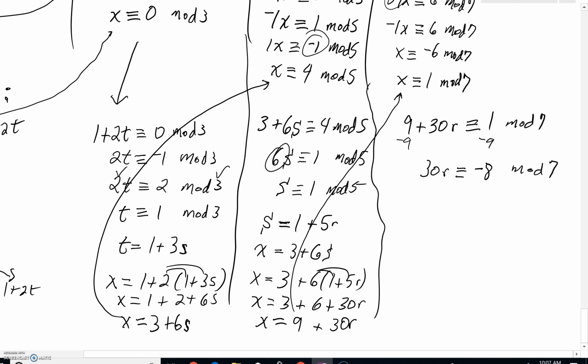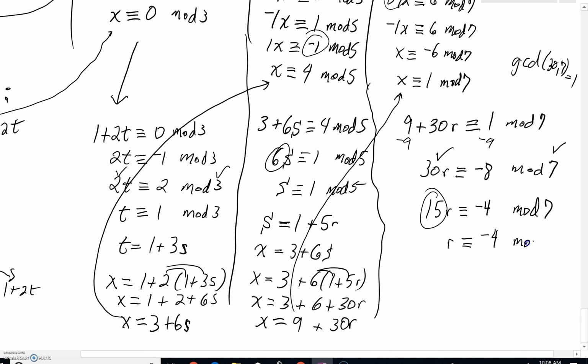And from here, we can think, well, gosh, is there anything we can do? Well, look, 30 and 7 are relatively prime. The greatest common divisor between 30 and 7 is a 1. That's what relatively prime means. 1's the biggest number I could divide out of them. So that means I can divide by 2 and not change my mod. Choosing to divide by 2, I hope it's pretty obvious, because you'd say, wow, look at 15. 15 is 1 step bigger than 14. So you'd have a remainder of just a 1. So r would be congruent to negative 4 mod 7.